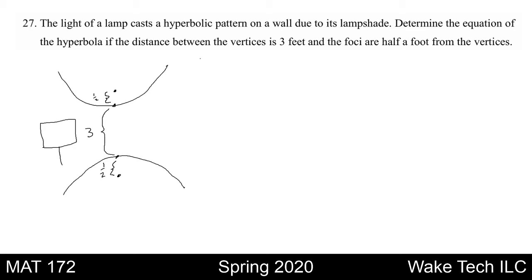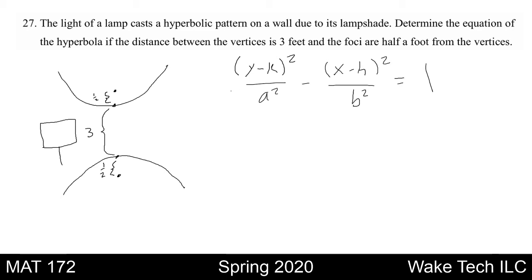In order to form the equation, we might want to know the general equation of a hyperbola. So it looks something like x minus h squared over a squared plus y minus k squared, or excuse me, plus is for an ellipse, minus is for hyperbola, over b squared. Additionally, we also want to make one little more change to this, which is this is for the horizontal version of the hyperbola. This one, as you can see, goes up and down, so it's the vertical version. So what I'm going to do is switch around my x and my y here. This should be y minus k squared and x minus h squared.